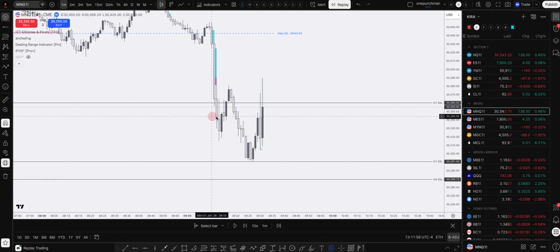But my problem was that I was just waiting for this level to get swept. And I didn't want to risk taking it. The other thing was that the setup happens right at open. Okay. So this is another flag, even though that setup looks valid. Now, if we go to the 3 minute, the 3 minute had a better setup located a little lower.